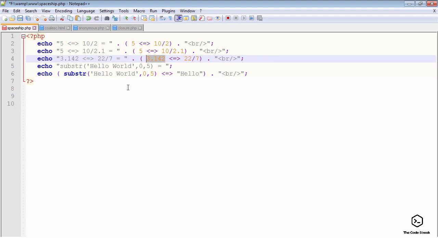Similarly, I am performing the spaceship of a substring of "hello world" with "hello". So substring of "hello world", 0 and 5, will separate "hello". So in a way, the left operand is going to be "hello", and the right operand is also "hello".